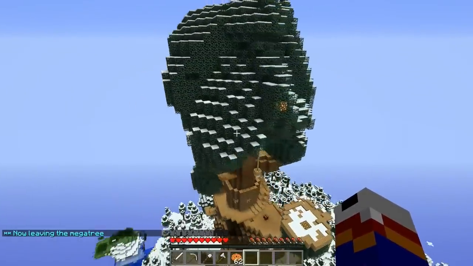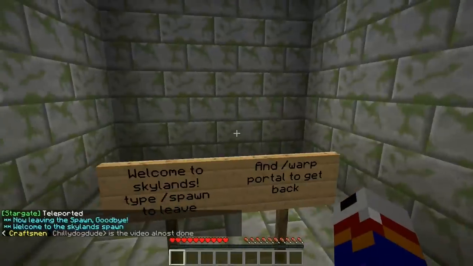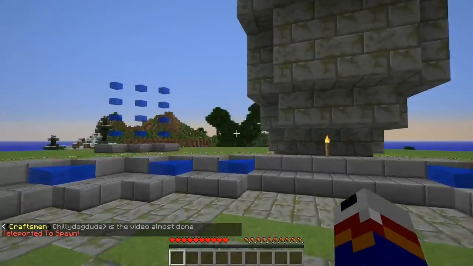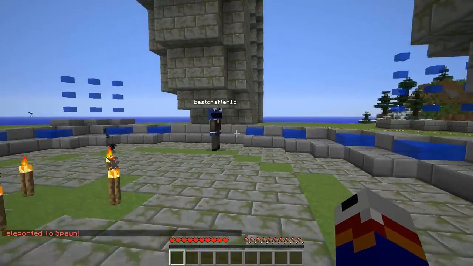Now let's go back to spawn and explore the other worlds. Slash spawn, and we have these nice arches here. Yeah, I definitely wanted to get these guys on video. Can you make me fly, please? Yeah. I wanna fly.